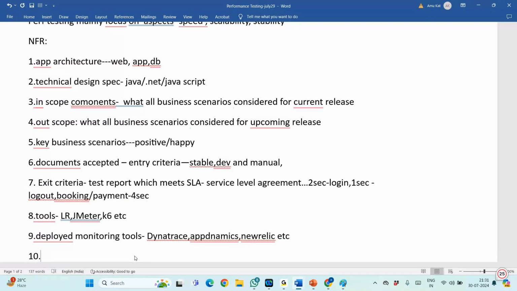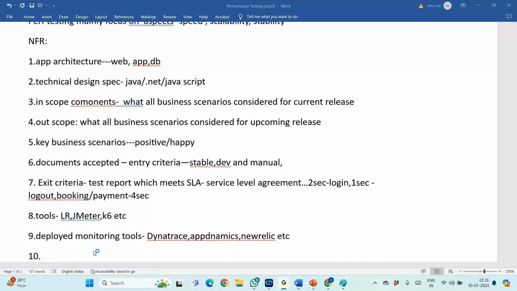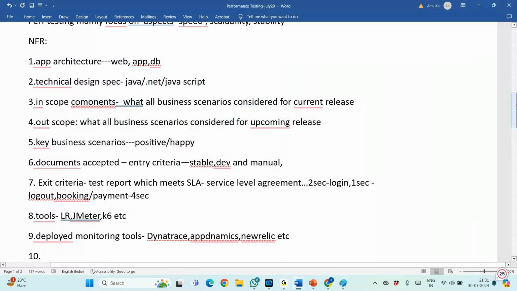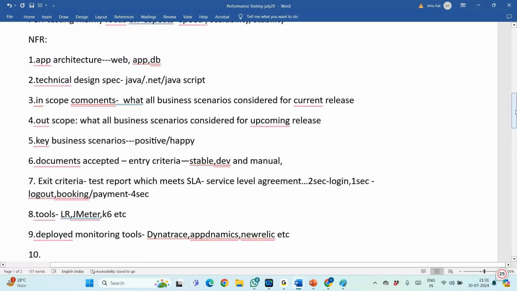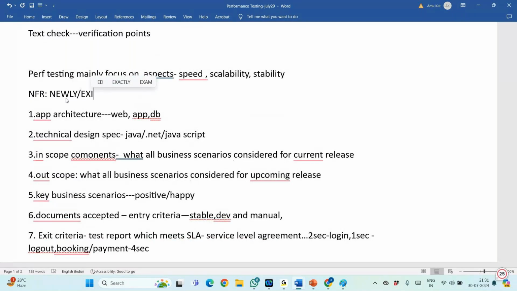Okay. So you were talking about the exit criteria, SLA. So 2 seconds, 1 second, 4 seconds for each of the functionalities. Is this always given by the client, or are there cases when the client is not aware of it? If this is banking, then mostly they have certain rules, certain SLAs. But in other applications, when the application is new or not that serious, maybe from edtech, they don't have these numbers. So how do we deal with that situation?